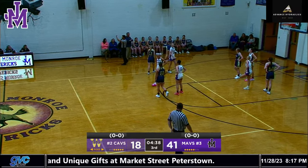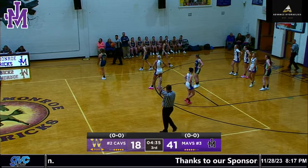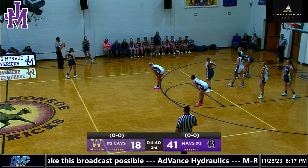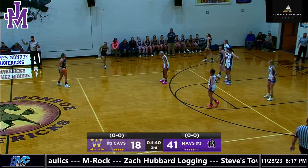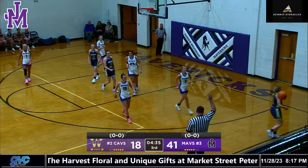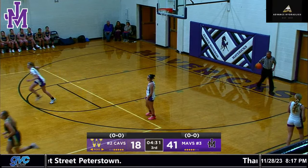Now it's going to be Sweet who comes across and tries to get a pass over to Treadway. Some contact there. I think you're going to get a foul on Maya Dunlap. Play smart, Abby. Now it's Matheson. She'll be playing with those two fouls. And that'll be the second foul on Dunlap as well. Pass into Fields, goes through her hands, and Sweet can't run it down on the back end. It's going to be out of bounds to the Mavericks.